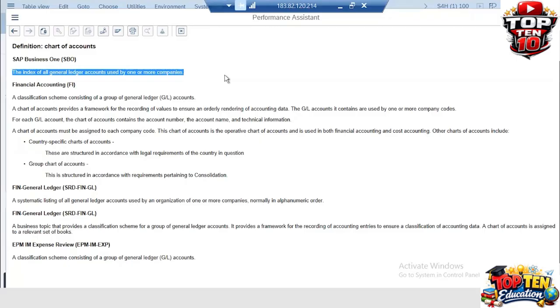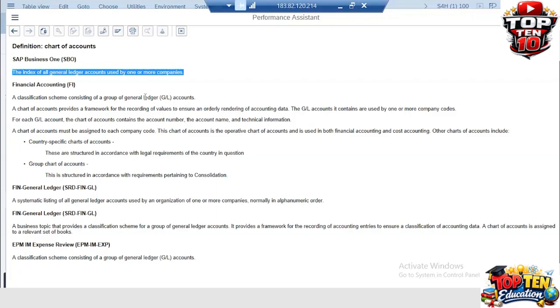When there are a number of companies or one company only, the index or the group of all general ledger accounts is known as the chart of accounts. As per financial accounting, it is a classification scheme which consists of a group of general ledger accounts.